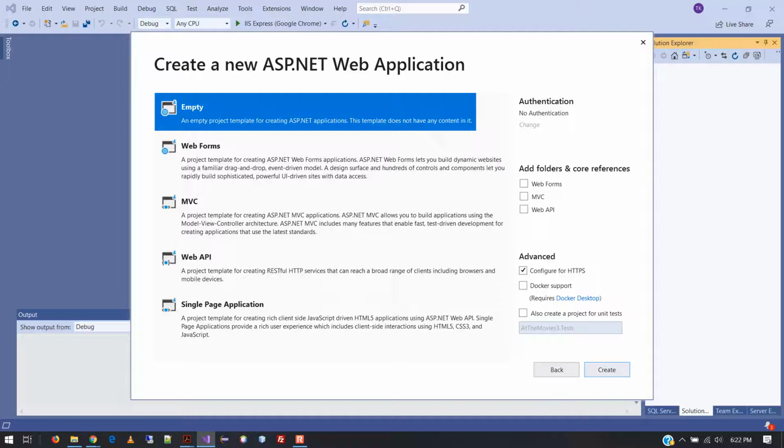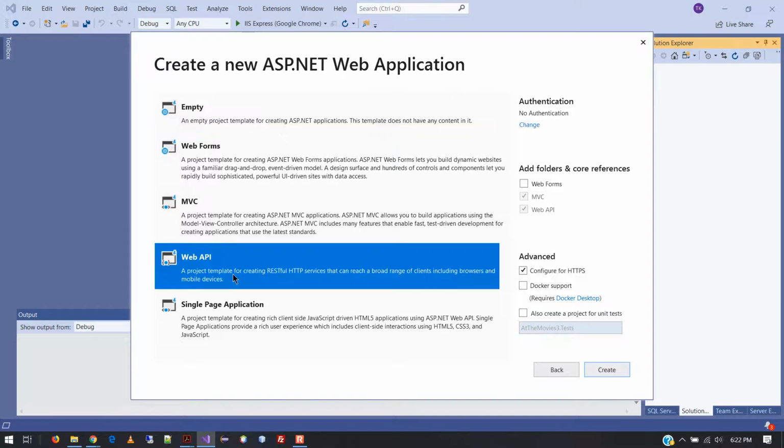All right. So now they want us to actually pick our framework, and instead of choosing empty, we are going to choose Web API for this. So this is where it gets kind of interesting. The reason we do this is it allows us to create what we call a RESTful application. We learned about that a little bit last time. It gives us all that standard MVC power in the background too. Notice when you choose that, it automatically adds the references for MVC and for Web API, creating the folders for it.